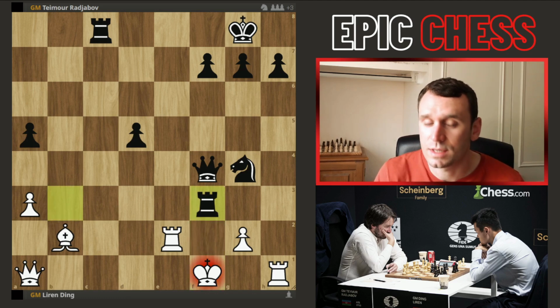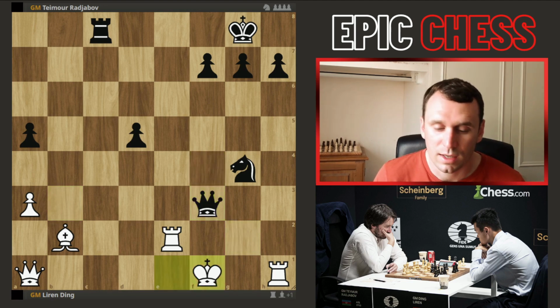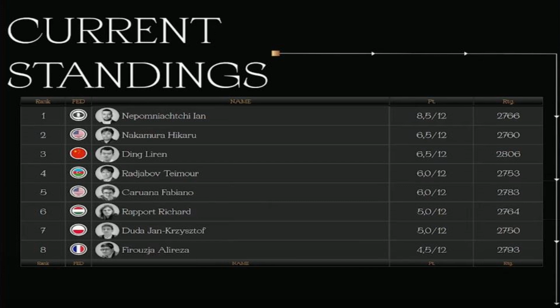Here's actually one nice line of how the game could have finished. You can take this pawn even, pawn recaptures, take here with check, king goes away, and you pick up in the corner. You know, it's just absolutely devastating. So Ding fails to win. He's now no longer really in the hunt for first.